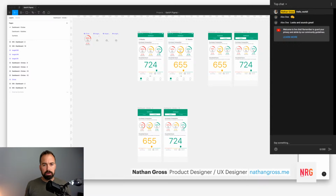So they would rate all your food items, or all the food items were rated, and then based on what you bought, it would give you an overall score for your household health score. That's what we called it, at least in the early days. So it's almost like a credit rating for your grocery shopping.